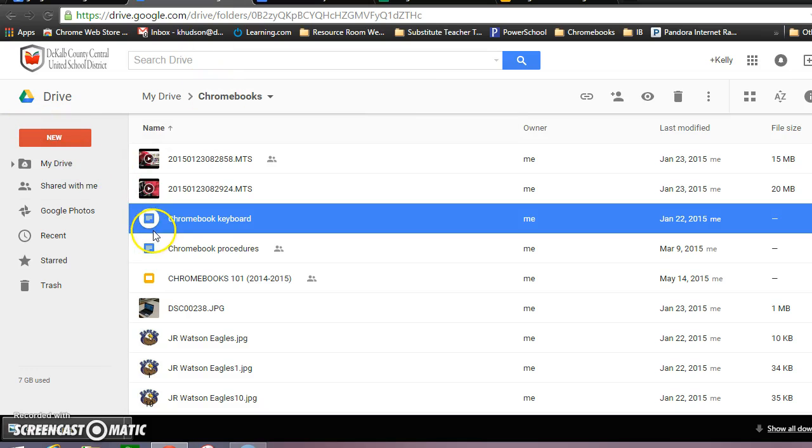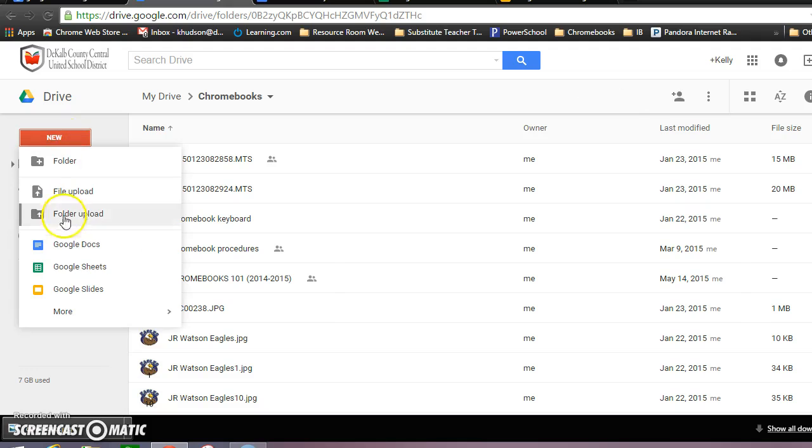When you're in your Drive, you're going to notice that each of the documents has a little symbol beside it, and that gives you a clue as to what they are. Google Docs has a blue symbol because Google Docs is the equivalent of Microsoft Word, which is also blue. Google Sheets has a green symbol because it's the equivalent of Excel, and Excel has that green symbol. Google Slides is the equivalent of PowerPoint, so it has this gold symbol, which is very similar to what PowerPoint has.